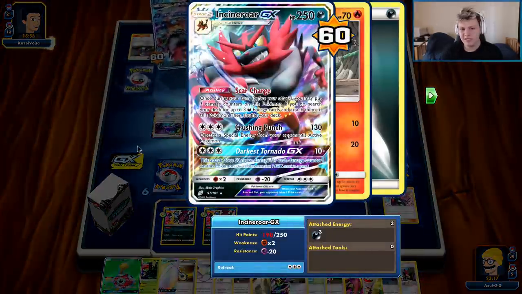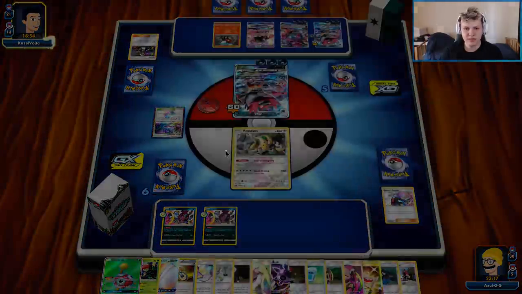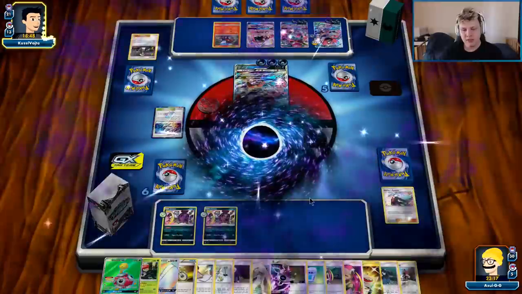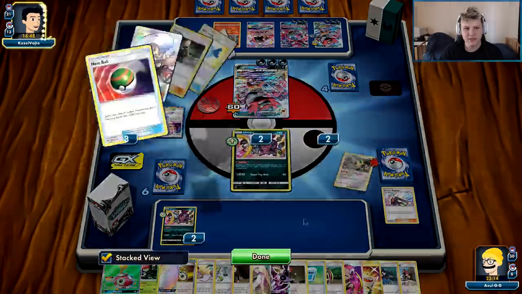So they might actually GX us this turn then, because they did hit themselves again. I don't know why they would hit themselves. They could just two-shot it. There's the GX aggressively. So this almost makes me think that they have a way to deal with Hoopas. So now I'm curious to see it. I want to see them be able to deal with the Hoopas.